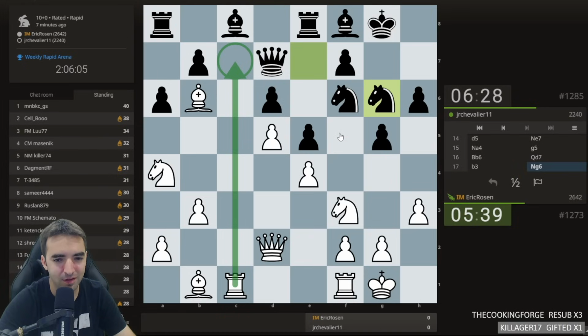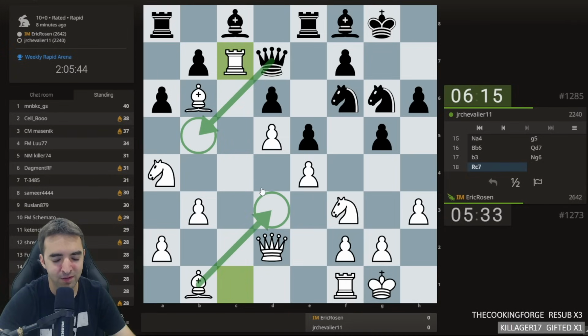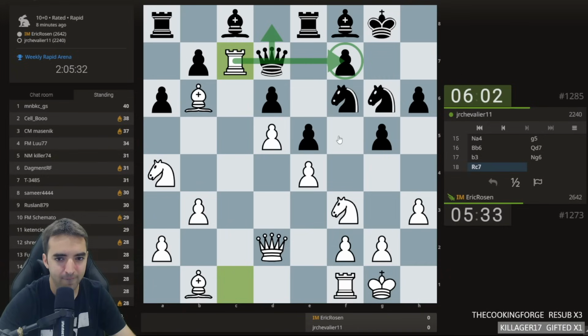Okay, so what is black's idea? I think I'm winning the queen. Because after rook c7, I'll just play this move. The queen has two safe-looking squares, but neither is actually safe. Queen d8, I take, and then the queen's trapped on its starting square, which is kind of savage. And then, again, queen b5, I played bishop d3. Oh, I also have rook f7. So maybe a choice of which pawn to take.